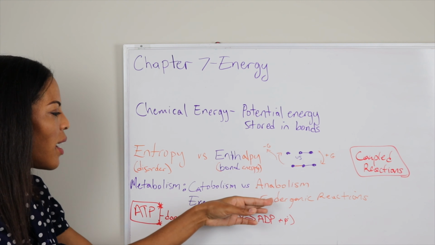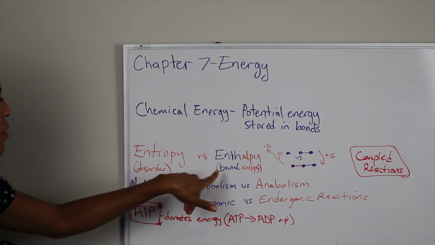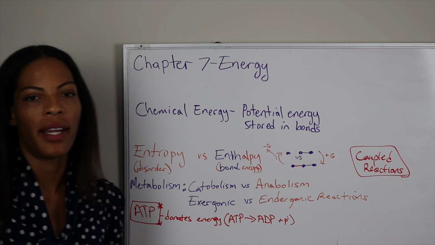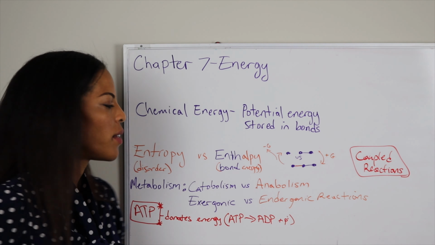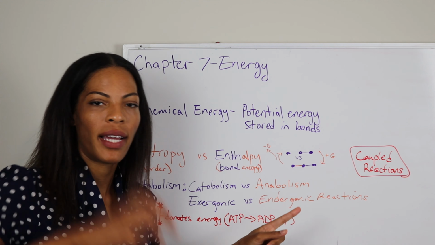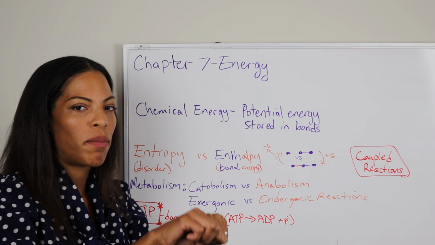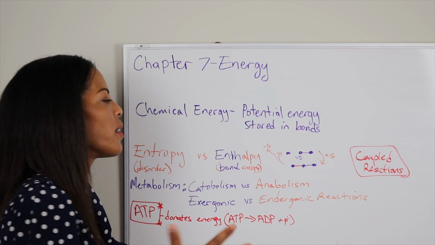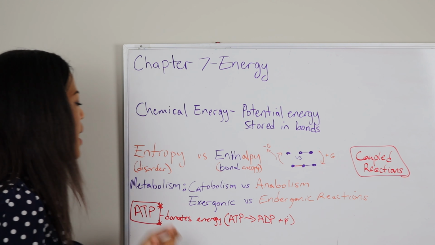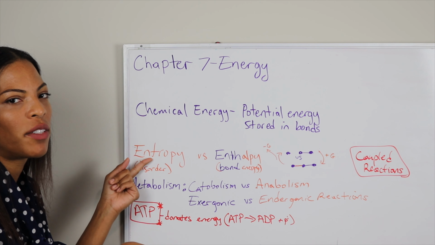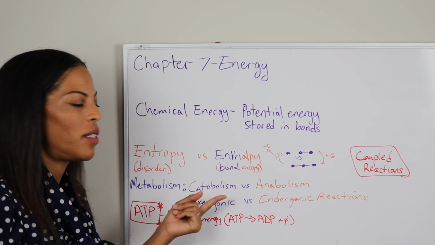Now, when you think about endergonic reaction and anabolism, how do you relate it to these two concepts that we talked about here, entropy and enthalpy? So if you have an anabolic reaction, first of all, it's endergonic because you had to put energy in, and you're putting energy in to build it up, to make more bonds. If you're making more bonds, you're going to become more orderly. If you're more orderly and organized, that means you have a little bit of entropy and a lot of enthalpy. All right? So I want you to practice this.